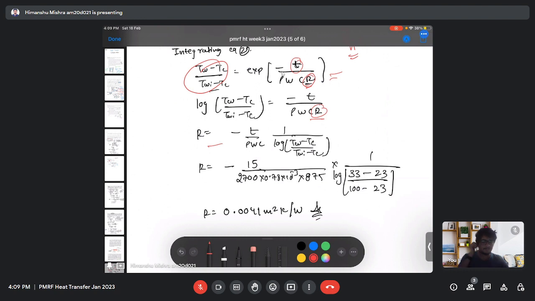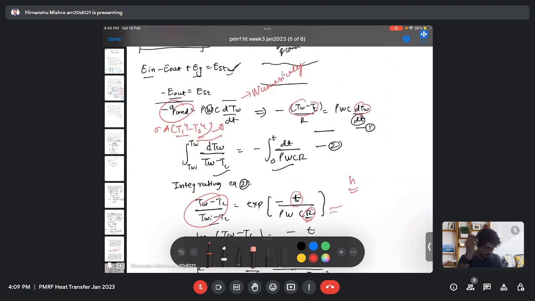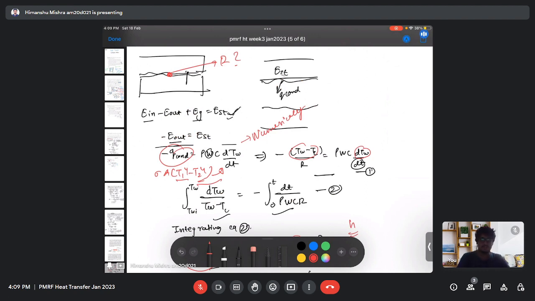So any doubt in this question? So this radiation mode will be coming in E out? Yeah, I'm just considering a different example. If there is radiation heat transfer, in that case we just need to balance the Stefan-Boltzmann law with the energy storage. In this question, there is no radiation heat transfer. If it is there, then it will be in the E out. So you need to figure out E out and E in. In this question, the E out was heat conduction. As per the question, you need to figure out how the heat is leaving the system. If it is radiation, then you can use the Stefan-Boltzmann law in the energy balance equation, balance it with the energy storage, integrate, and find the solution. Okay, sir.